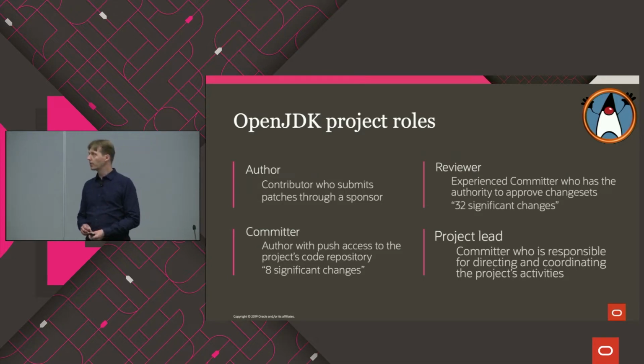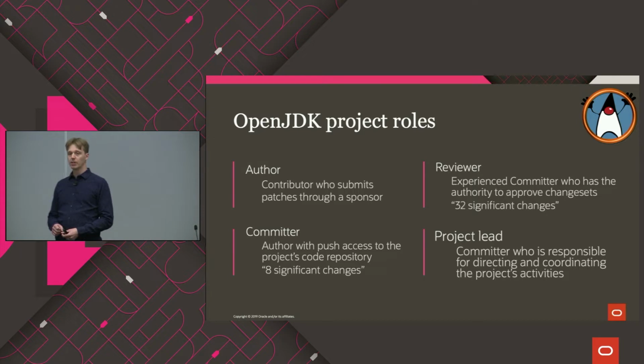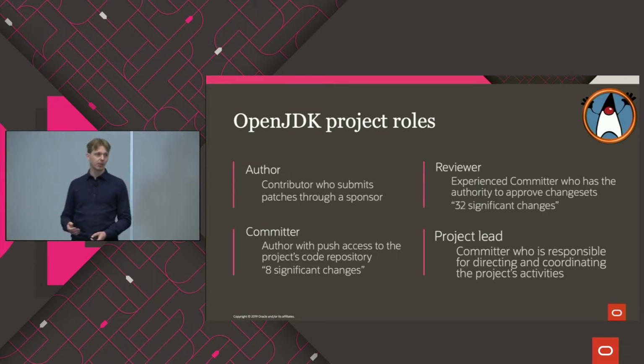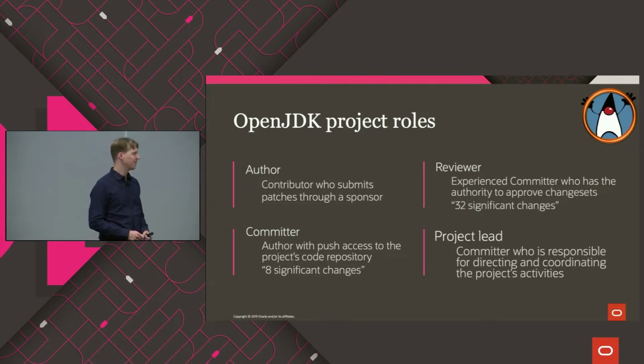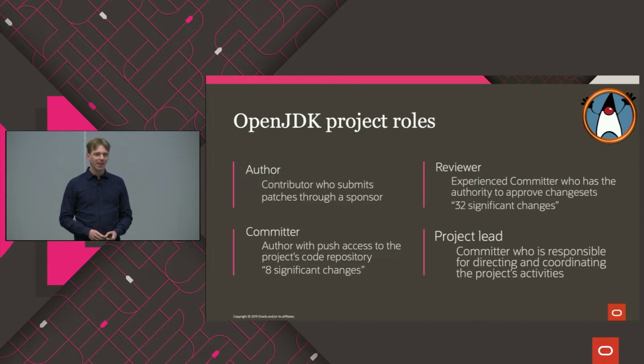Once the author has contributed a couple of significant changes, there is a vote among the committers of the project to see if this author can become a committer. So all committers get to vote, and if the author is deemed to have committed good enough stuff, then everyone says yes, most often.